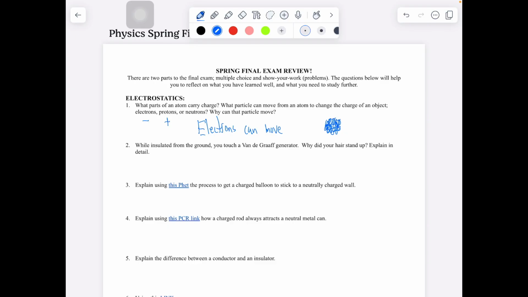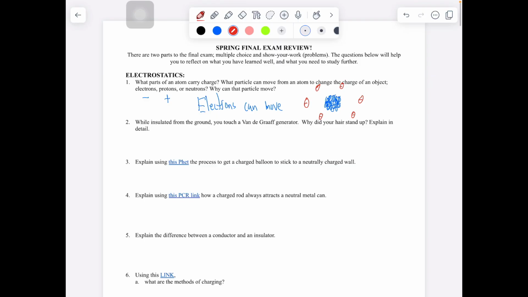On the outside, we have electrons. You can kind of think of these electrons as almost orbiting this center point. So these electrons, they're orbiting this central nucleus, and these are all negatively charged. So inside that blue, that's our positive charged protons and our neutrons, which have no charge. Those electrons, since they're on the outer shell of the atom, if you will, they are able to move, whereas those protons, held in the center, they cannot move.